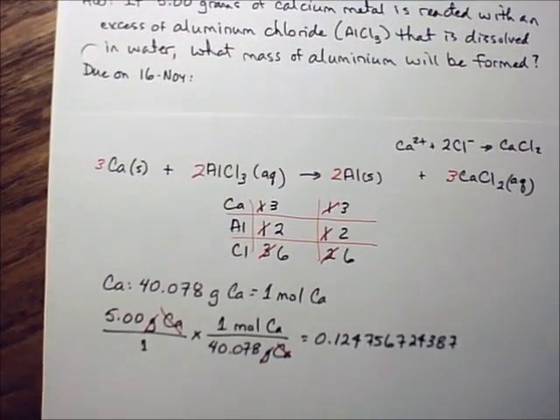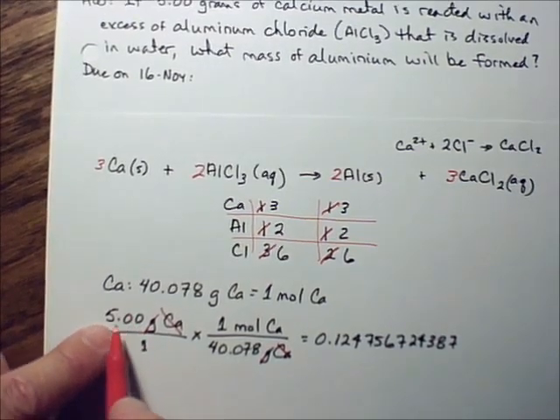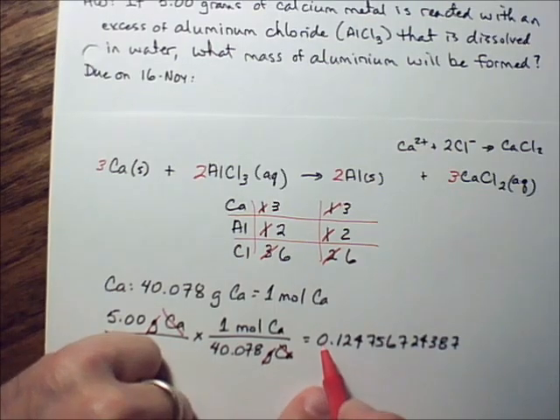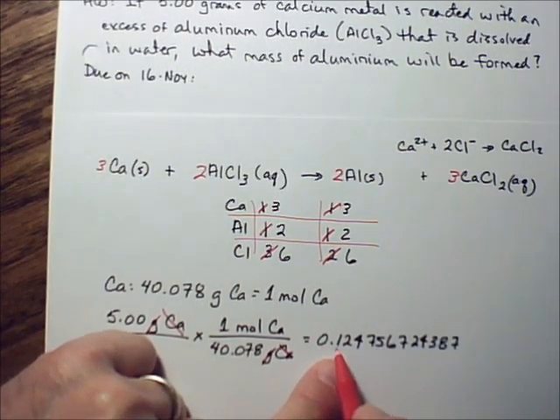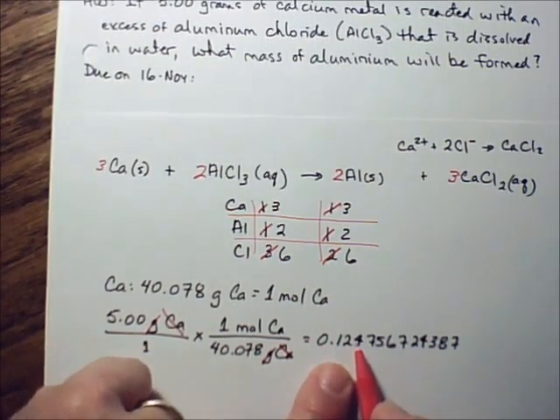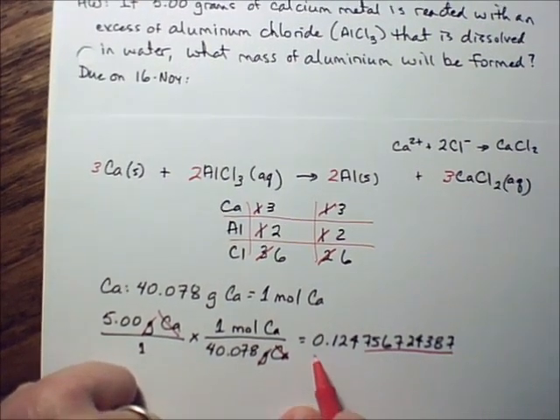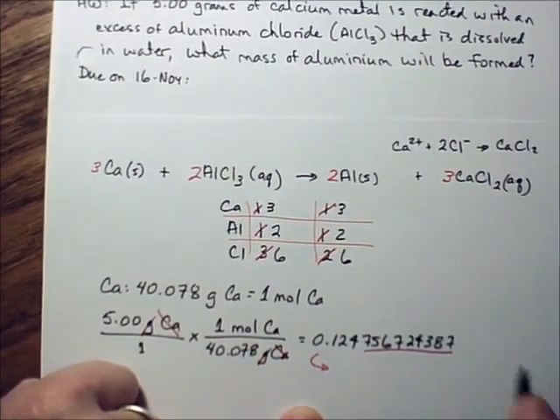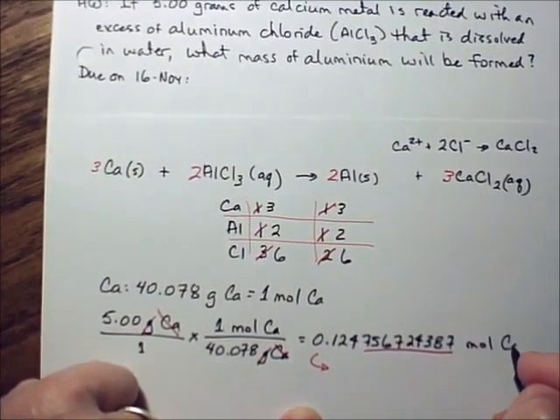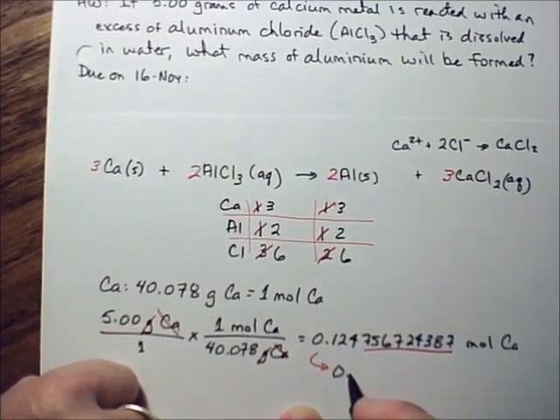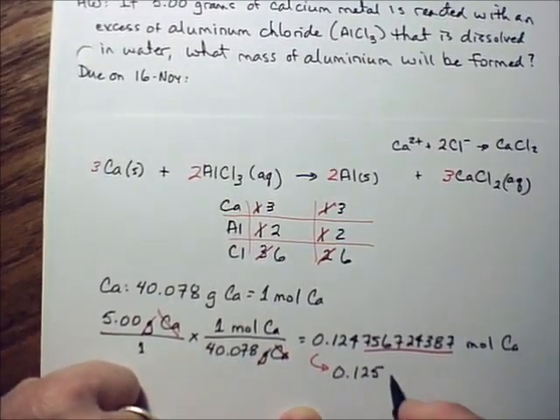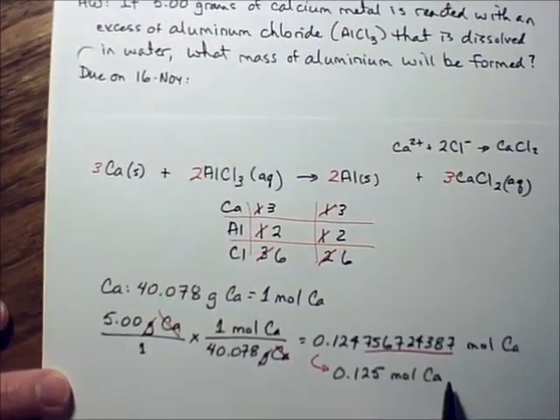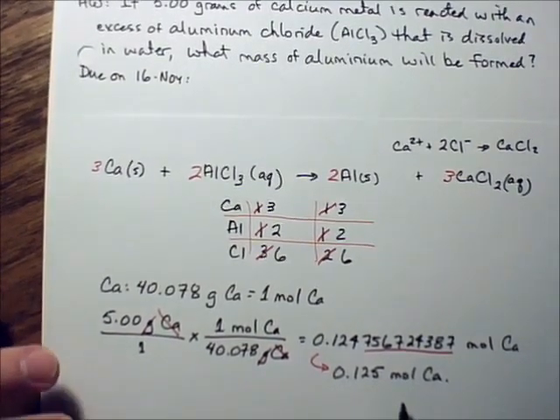So if this has 3 significant digits, the trailing zeros that follow a decimal place and a non-zero digit are going to be significant. This leading zero is not significant, so our first significant digit is this one, 1, 2, 3. I'm going to underline from the 7 over. I need to include my units of measurement here and the species. And then we're going to round this off to 0.125 moles of calcium. All right. And that's the first step in the problem.